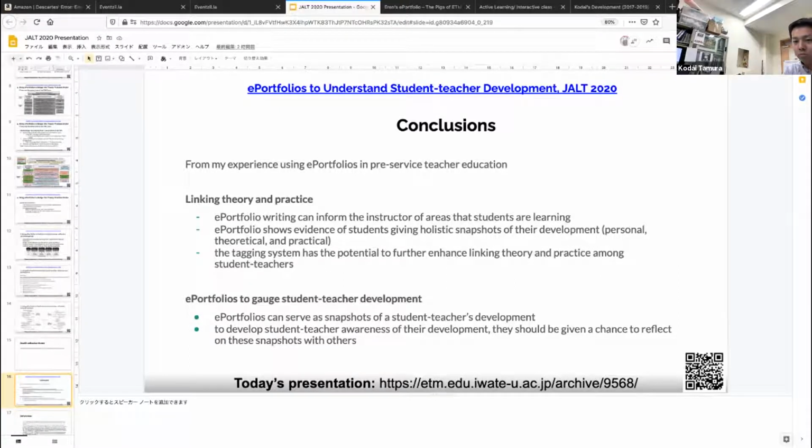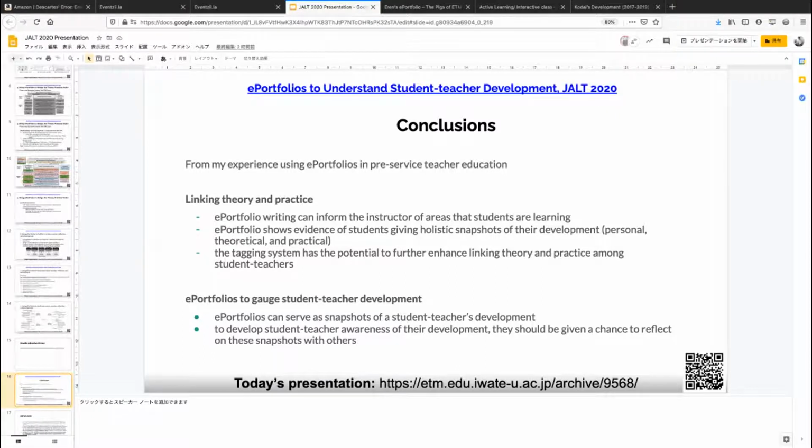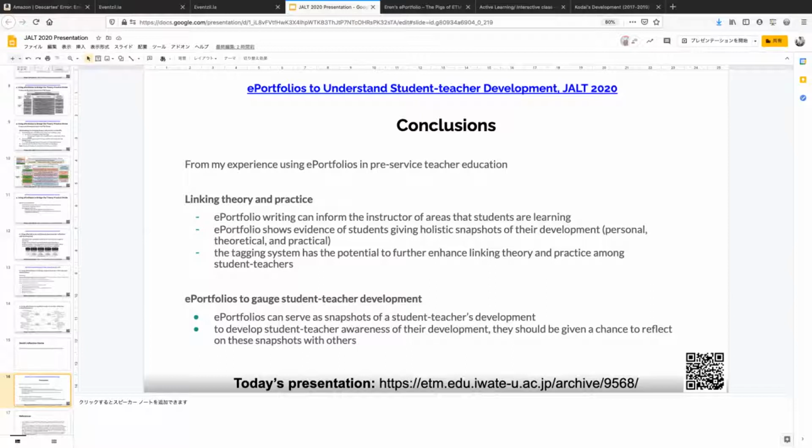Also, we have sent to you this link of the presentation. You can access the link and actually see the ePortfolio yourself. If you'd like to read student posts, you can contact me and I will give you a username and password so that you can actually read the portfolios. And that's it. Thank you very much, Jimmy and Kodai. Can we have everyone turn their mics on so we're ready for questions. Okay, can we have a round of applause first for the presentation?